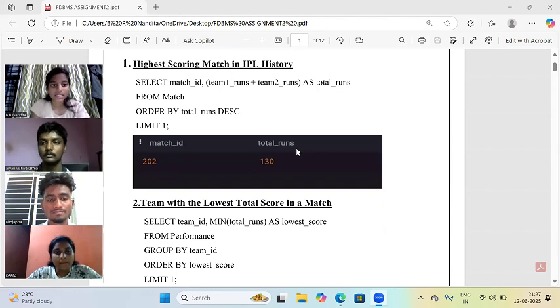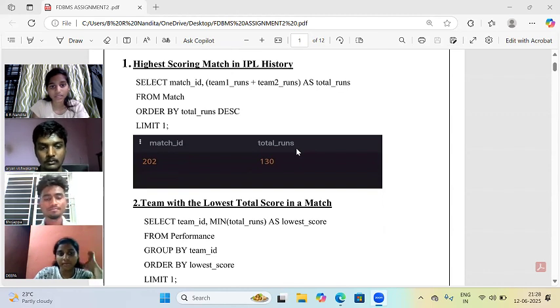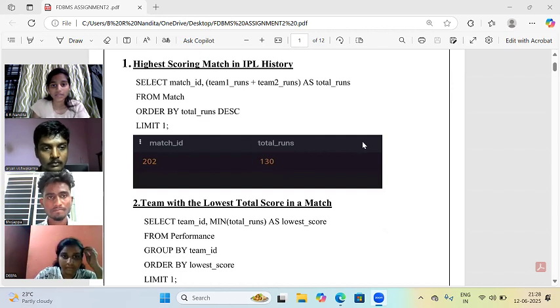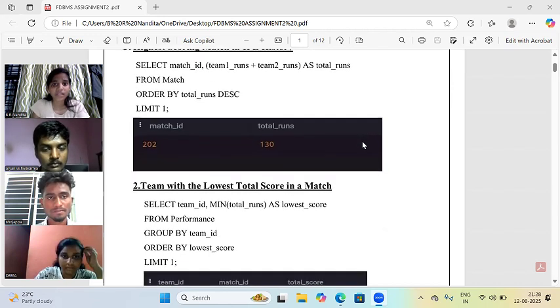Here from the match table, it will select the match ID and runs as the team 1 run and team 2 run. It will calculate the team 1 and team 2 sum, comparing team 1 and team 2 from the total runs.